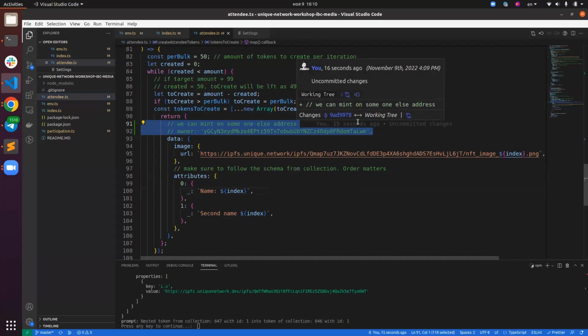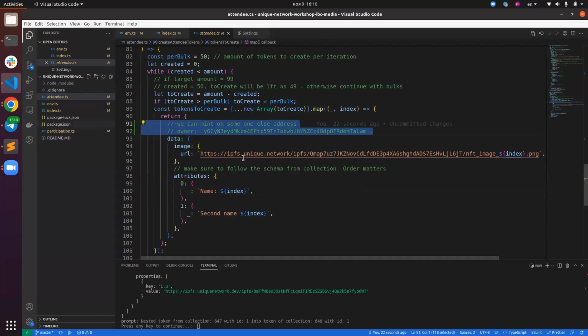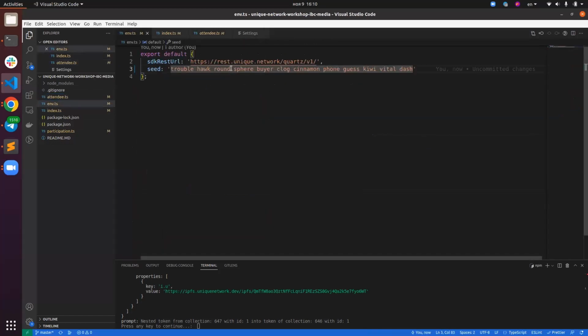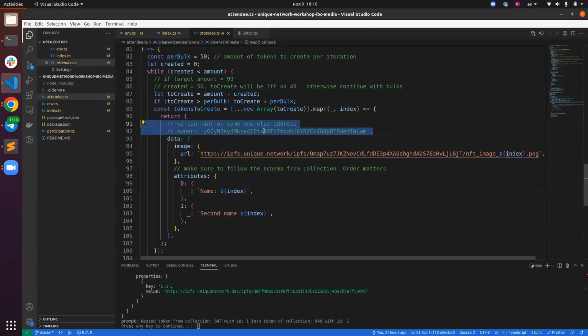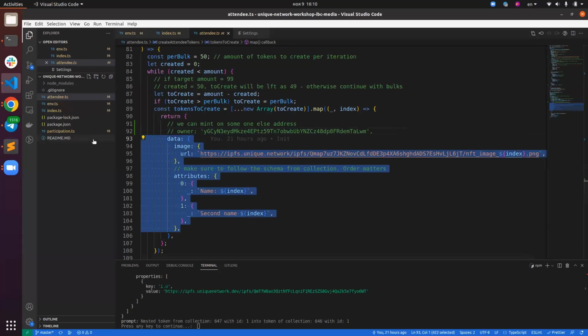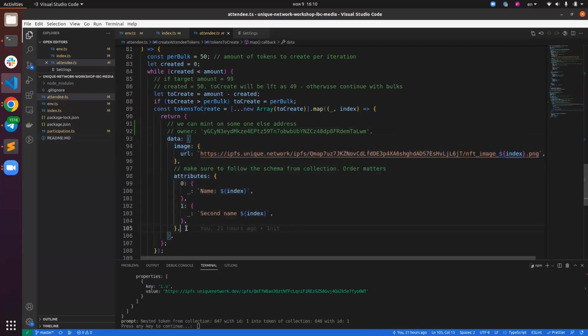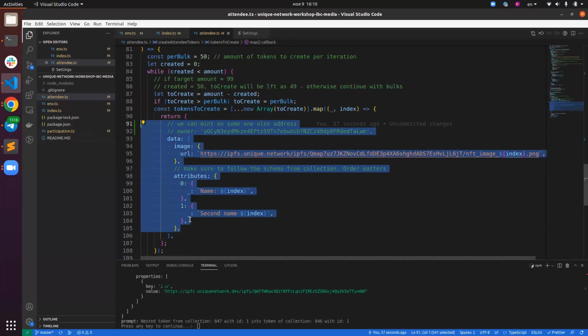For example, you can just mint it on some address from the beginning. So you don't have to mint it for yourself for the seed you are using. You can always just go and mint it directly to the recipient, to the target. So you can just scan a QR code and mint it at the same time. After you scan the code, you know whom you want this token to be created for, and do it. Same goes for nesting. For example, you can always mint a token inside another token as part of the nesting. I believe it's covered in the documentation. So if you want to explore this part, you can always do so as well.